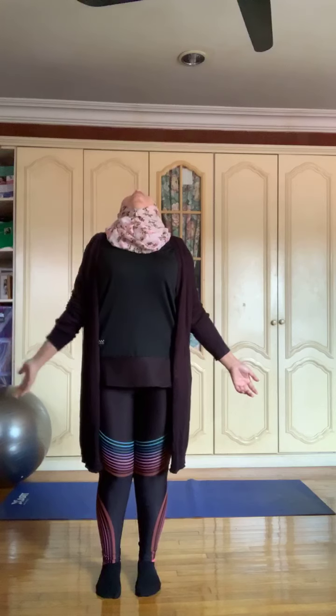Again, breathe. Some ask me how to breathe. Breathe naturally. Don't hold your breath. Just breathe. Open up a bit. Bring your chest out. The stiffest area, thoracic, and relax. Okay, good. Now after thoracic, we move to the lower back.